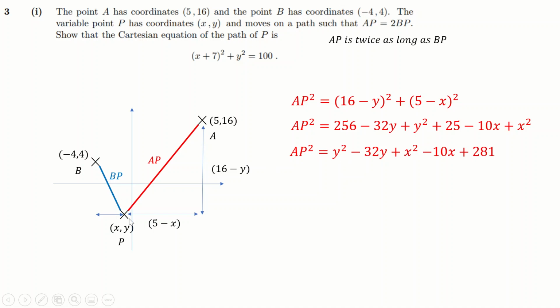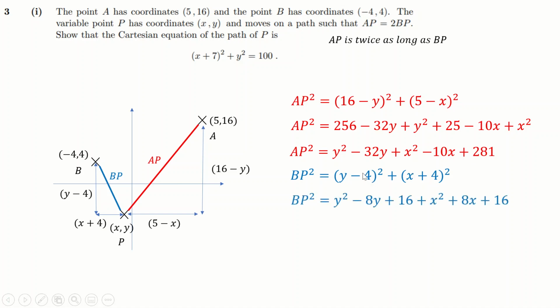What about BP then? This distance here, if I start here, I think is x minus -4, so x plus 4. And this distance here, again, I need to start at the same point, so it's y minus 4. And so I get BP squared is this squared plus this squared. Expand that out, again, be careful with the negatives and stuff like that. Put that together, and I think you get that. So I have an expression for my distance AP, an expression for my distance BP. And now I could square root. I know this relationship here, AP is 2BP. So I could square root these things.